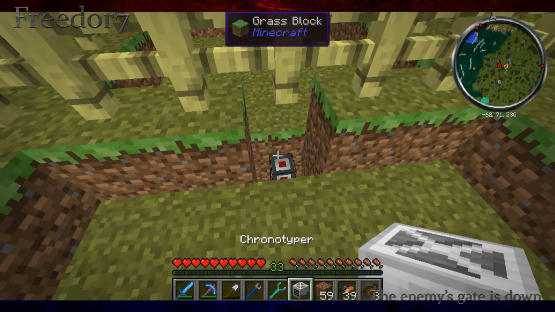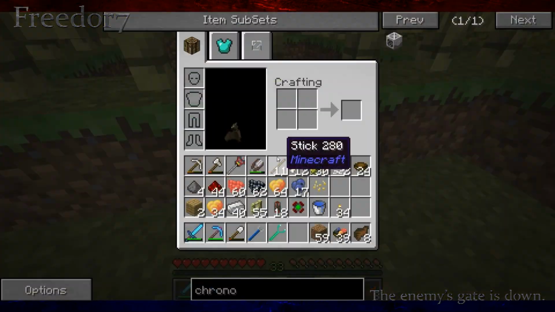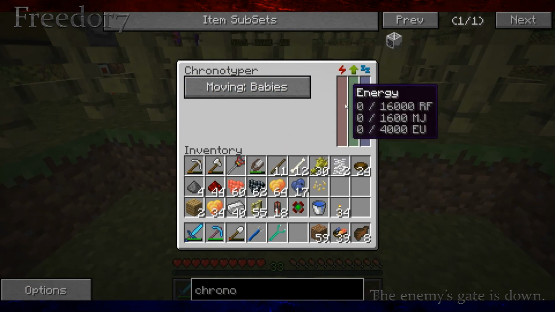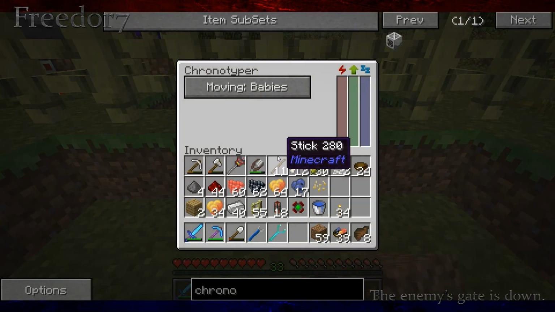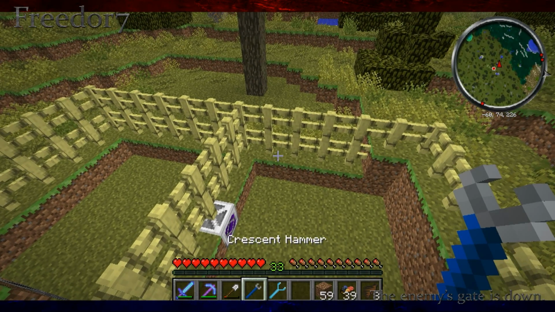Okay, so let's see. I'm going to mess this up, I'm absolutely certain. No, I believe that is the functioning end. I think. We'll find out. Moving babies. Yep, that's what we're looking for. Oh, of course. Moving, yeah. There we go. Love the crescent wrench. Or, I'm sorry, crescent hammer. It's a wrench, people. I don't know why they call it a crescent hammer.